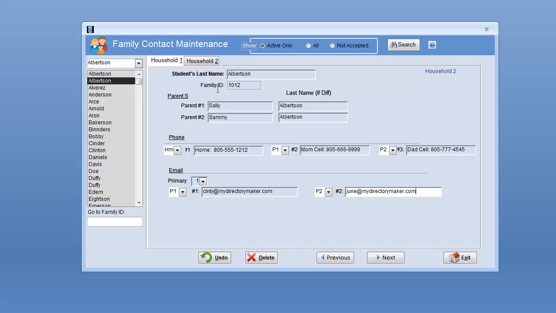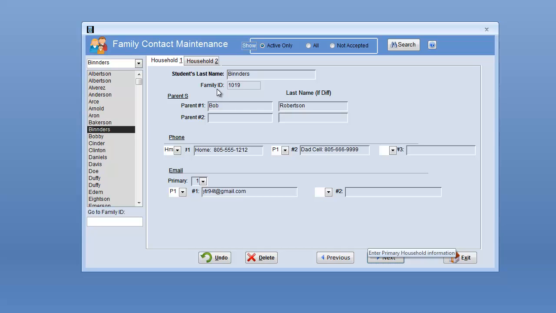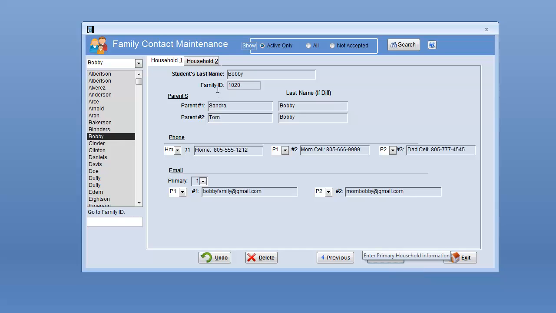So if your defaults and your data is pretty clean, then just scroll through and make sure it all looks pretty good. Now you might find that some need to be fixed, and you just go ahead and make the changes. But again, you can see this is pretty clean. And your data may have a situation, let's say you had a situation where there was an email and no parent. In that case, you're going to need to remove the email or put something in like P1 as a placeholder for the parents. Okay, so that's just something to think about as well.